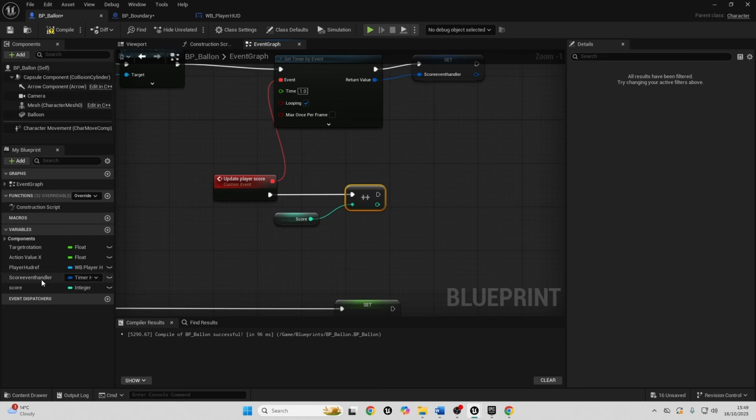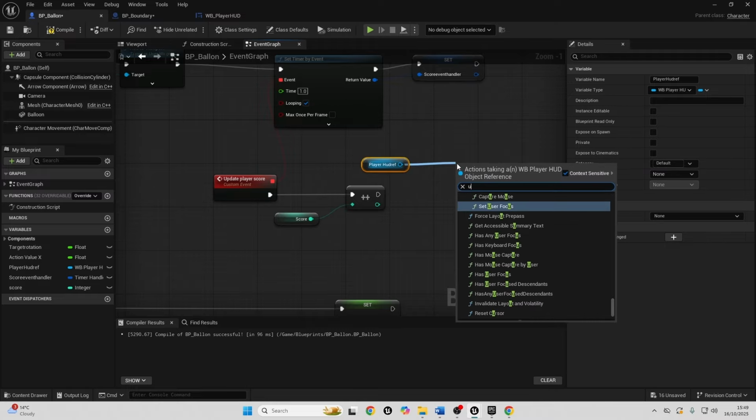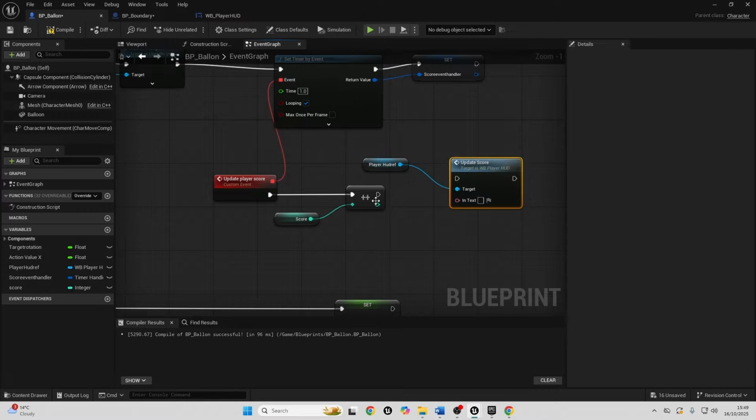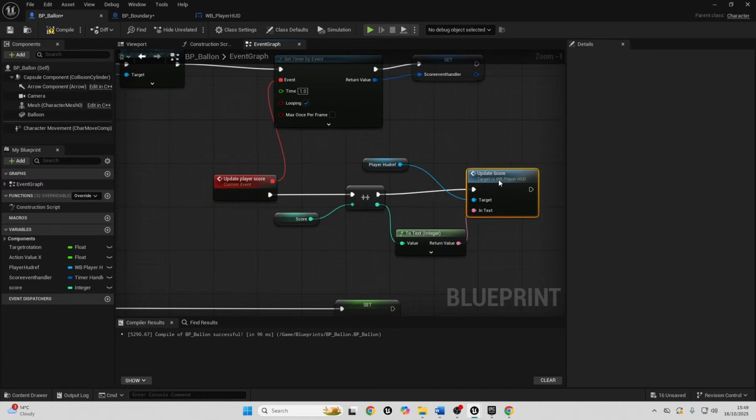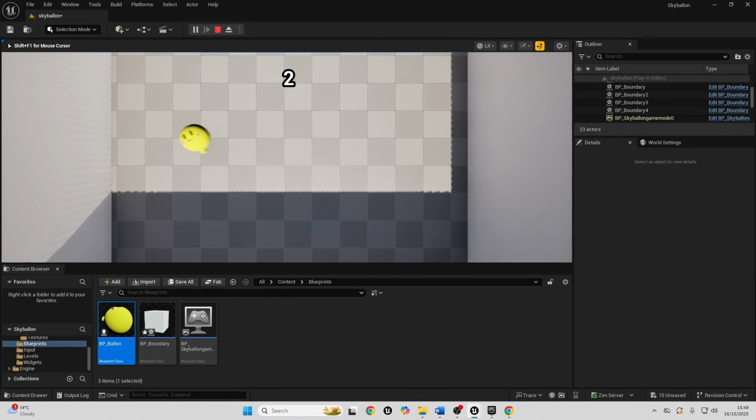Then we want to drag in our player HUD reference, get it, drag off here and call the update score and connect from here into here. This will convert this number into a text. We can then connect from here into here, compile this, save it, and now if I play my game, every 1 second it should update the score. Nice. So this is working correctly.